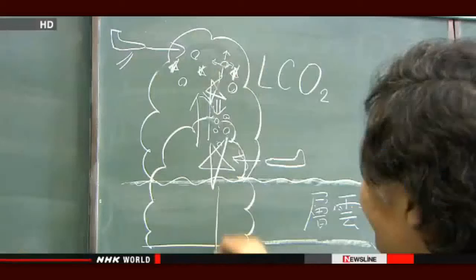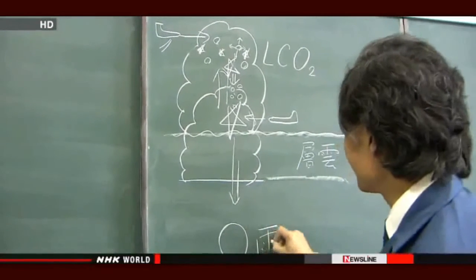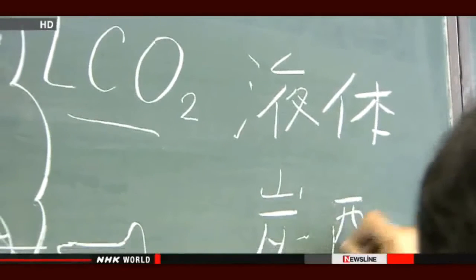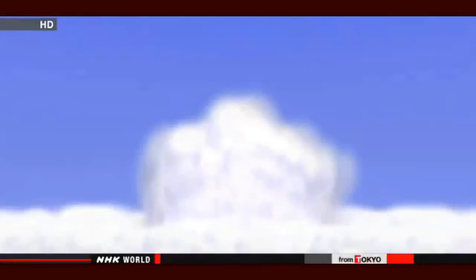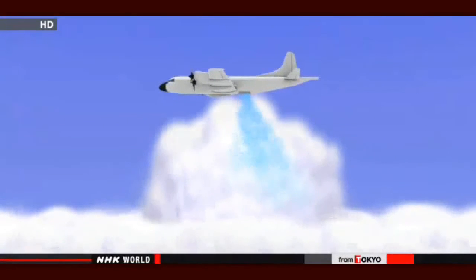You can make the clouds vanish depending on how you release the carbon dioxide. The method to produce rain can also be used to reduce rain. Many researchers worldwide have attempted to create rain artificially using silver iodide or dry ice, but scientists from Japan use a different substance: liquid carbon dioxide. It is used to make carbonated drinks and is fairly easy to obtain, and its impact on the environment is very small. For this experiment, liquid carbon dioxide was blasted into a cloud that might produce snow.